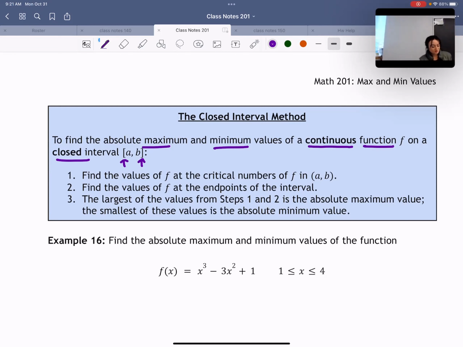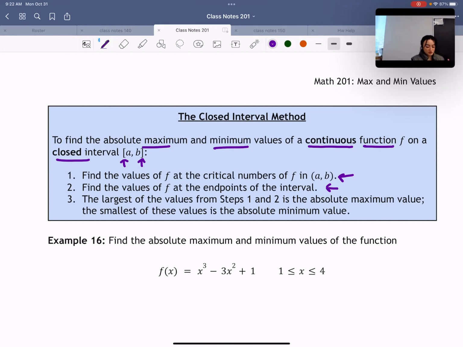There is a step-by-step method that we can use to find the absolute maximum and the absolute minimum. The theory behind this is that the absolute maximum and absolute minimum are going to be either at the critical values where there's a local max or a local min, or at the endpoints. The endpoints can also be the absolute maximum and the absolute minimum, okay? So to do this, we're going to find all the critical numbers of the function. We're also going to evaluate the function at the endpoints, and we're just going to take the largest number and the smallest number. Now, I know that sounds really abstract.